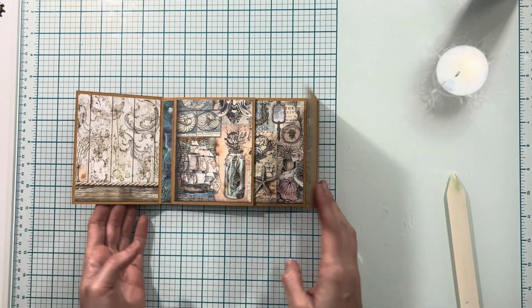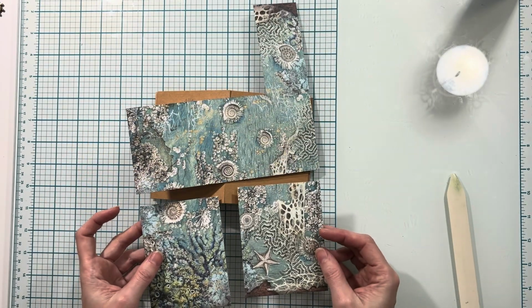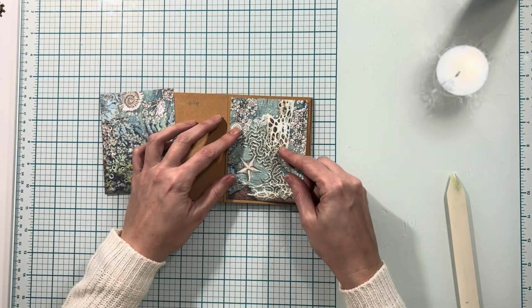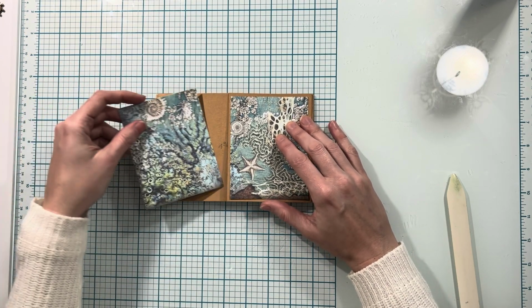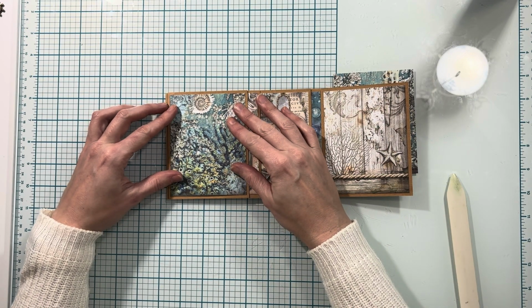Once those flaps are covered, I'm going to come here to the outside, and from this 12 by 12 paper, I've cut 2 more pieces that are 3.5 by 4.5. Now I'm going to place this one here on the front of this flap, but for this one, I'm going to put a swing tab on. So I'm first going to line this up where it needs to go.